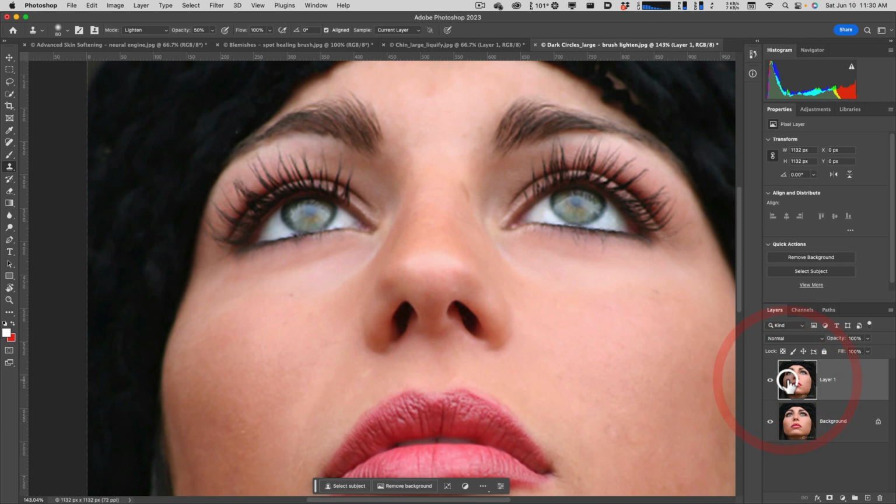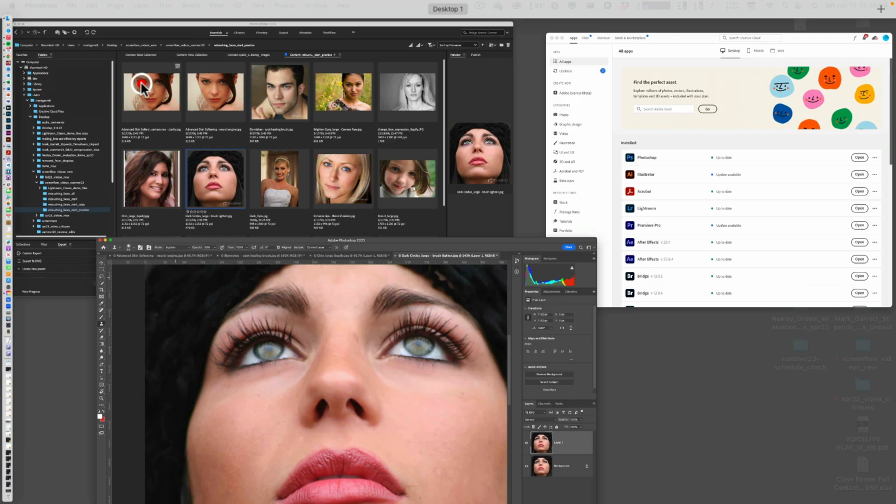And then now, since I did that on a separate layer, I can play with the opacity slider down here and slide that left and right and then dial in the amount of lightening I want to do. So yeah, pretty cool, right? Whoops, I just undid something. All right, so that one's good.